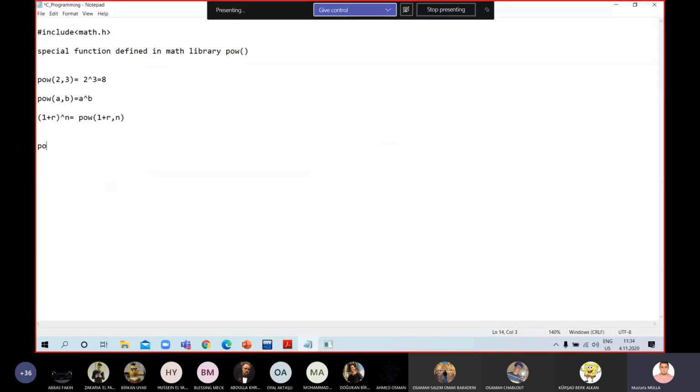Because if you write, for example, imagine we write here pow(1 + 2, 3). So what will happen here? 1 plus 2, it is 3. So this program will calculate 3 to the power of 3, which is 27.